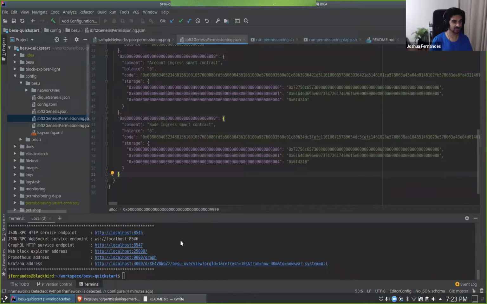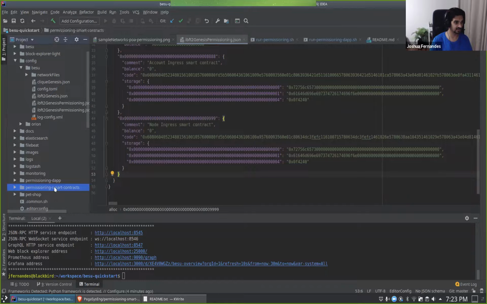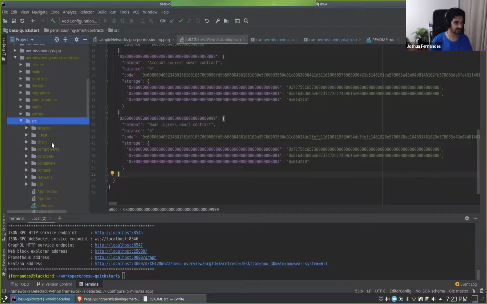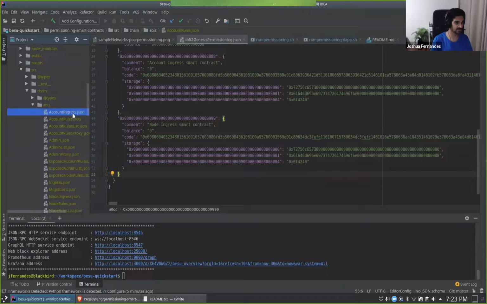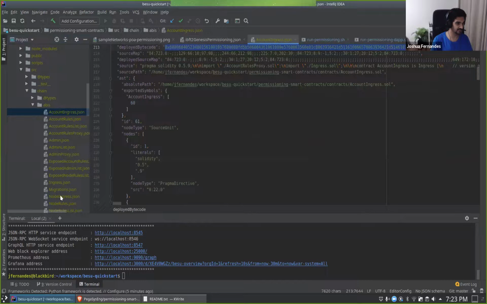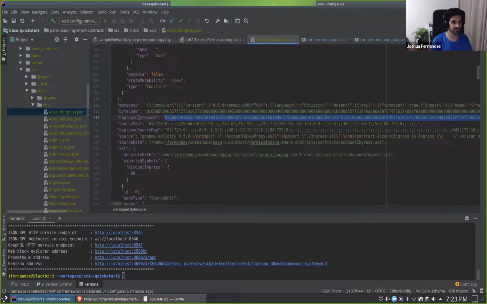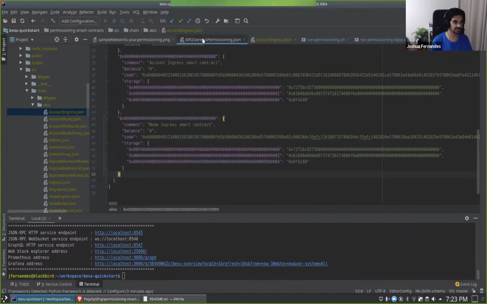I've compiled the contracts, and what I've got is a set of deployed JSON artifacts, which are found here. So there's an account ingress and a node ingress further down there. And the value that we're looking at is the deployed bytecode. So that's where the 0x608 comes from. There we go, for that one. And same for the node ingress contract.